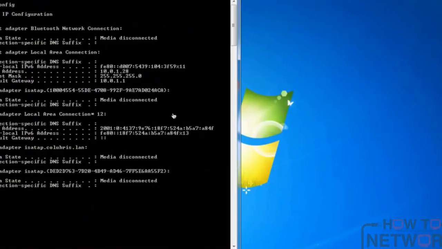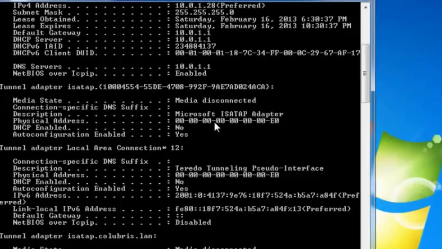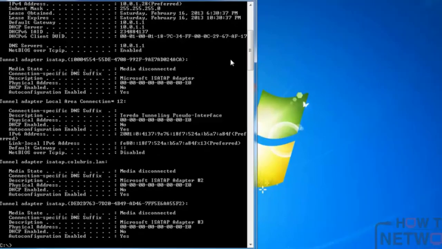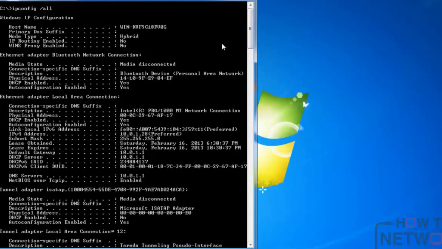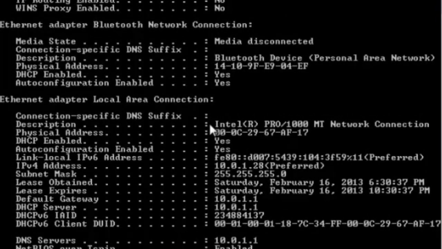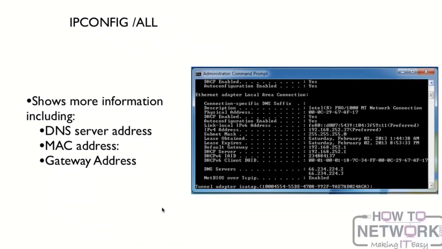So if we go over into Windows, we see here the information we have. And now I'm going to clear the screen, and if I run IPconfig /all, look at how much more information appears. The most important one that you really want to pay attention to, in my view at least, is this one, the physical address. It'll also tell you whether DHCP is enabled and some other information, but I think the most important thing this can tell you is the MAC or the physical address of the adapter. And that's something you definitely want to take into consideration. So that's a pretty important switch, giving you a lot more information.